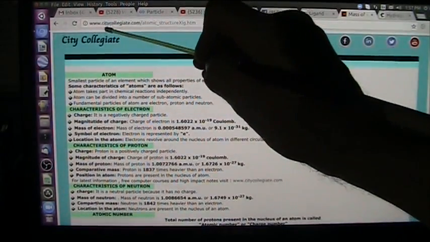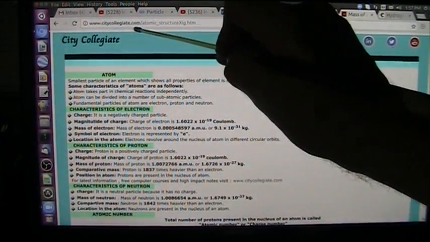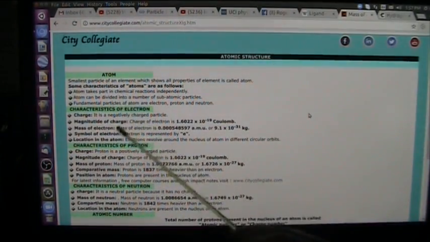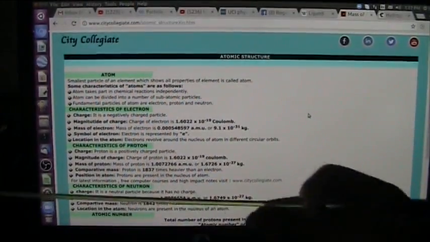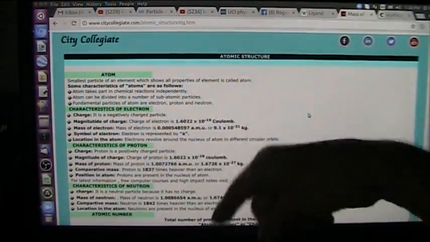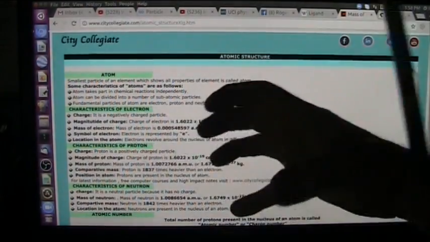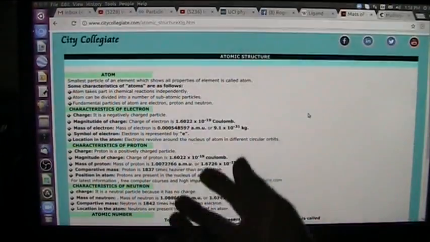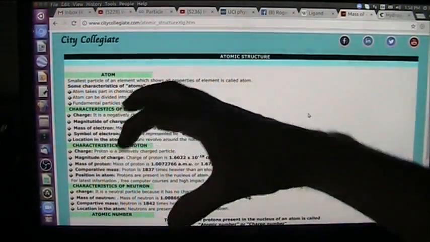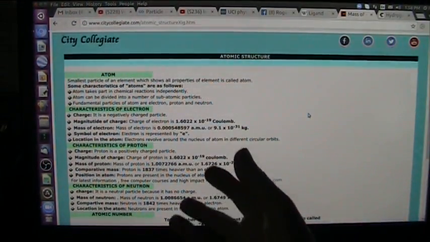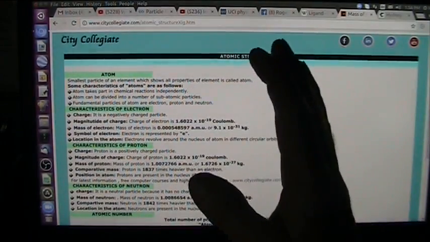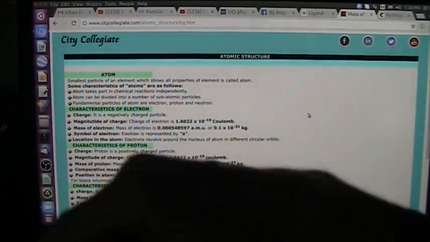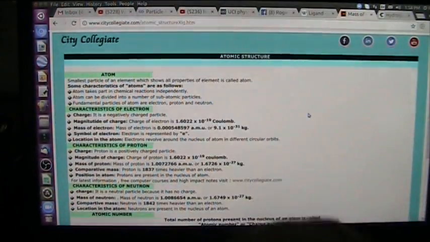It's called www.citycollegiate.com, atomic structure. All right, now, so you have the atom. Everybody knows what an atom is. It has a nucleus in the center, a ball, and then it has little electrons spinning around in certain orbits, further and further out, depending on how big the core is. And they have exact different locations they occupy because they're all negative particles, and they push against each other exactly the same way in every direction, so they end up creating these elegant little patterns.